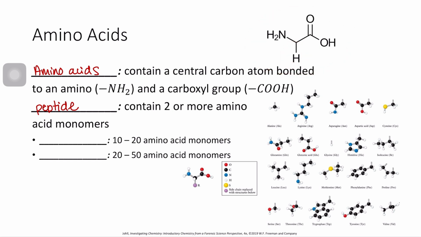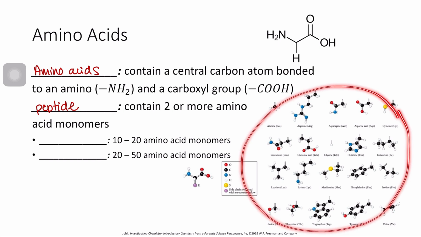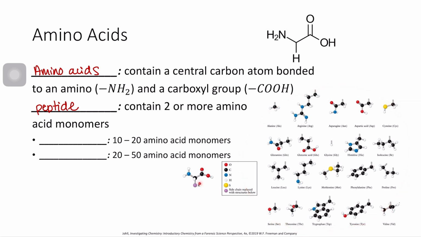The example that I've given up here is the most simple amino acid. It is glycine. Here we have a table of different amino acids, and you'll notice it's the same structure. The only thing that changes is this R group, and it's going to be referred to as the side chain. And when the side chain is a methyl group, so CH3, then we have alanine. You can see that there are all different types of amino acids, and it's all going to depend on these side chains.